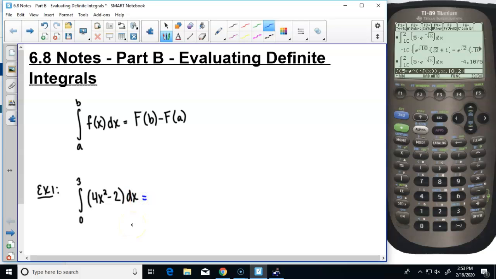So, if we want to integrate example 1, we're just going to integrate like we were doing the other problems. And so we'll have x to the third, and then we'll have 4 divided by 3, just using that power rule to integrate. And then we'll have minus 2x plus c. And then I'm going to draw that bracket here on the end. Sometimes some books use just a bar and some use a bracket, from 0 to 3.